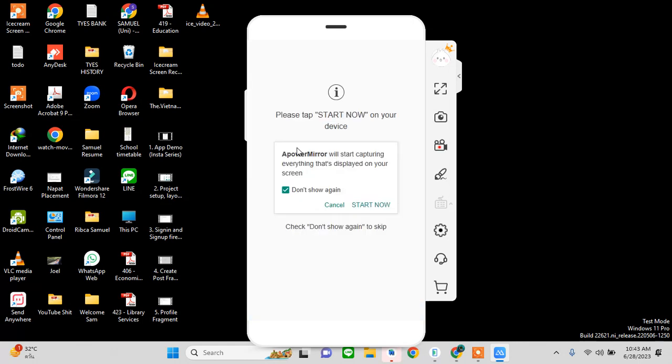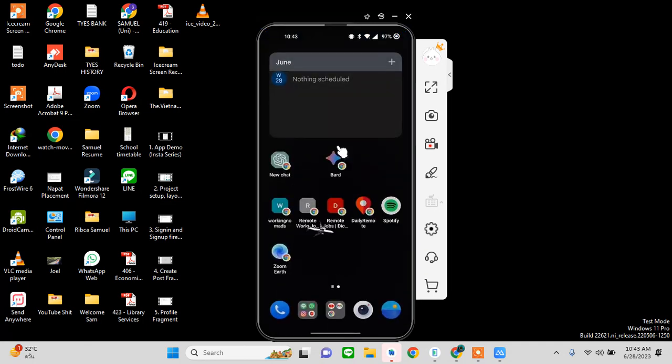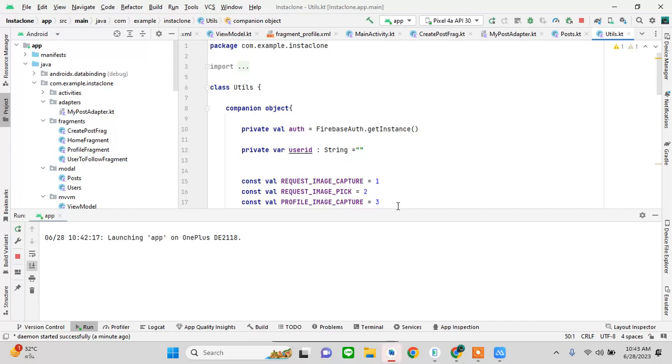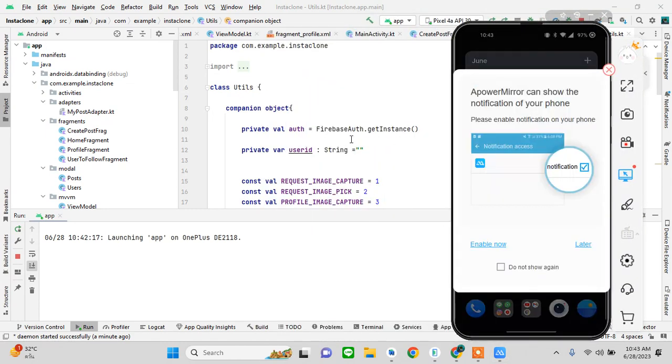Mirror phone to PC. Okay, I have this here, and I think once the Android Studio finishes the app that's getting launched here, then I should be able to show you guys the demonstration here.